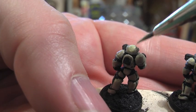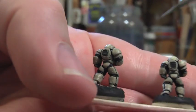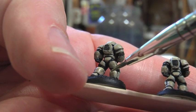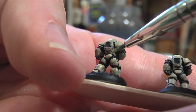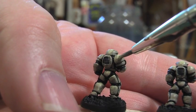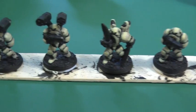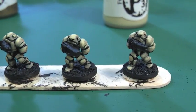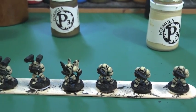I will be washing them with inks later and then doing some final details, which will bring them into focus a bit. If you're interested in these models, they're available from Ground Zero Games — the Japanese powered armor infantry in their 15mm range. Their website is gzg.com and they make regular worldwide shippings. The Menoth White Base highlight is now done across all of those models, and you can see it just brings them up a shade — it looks like a bit of light falling on the armor.